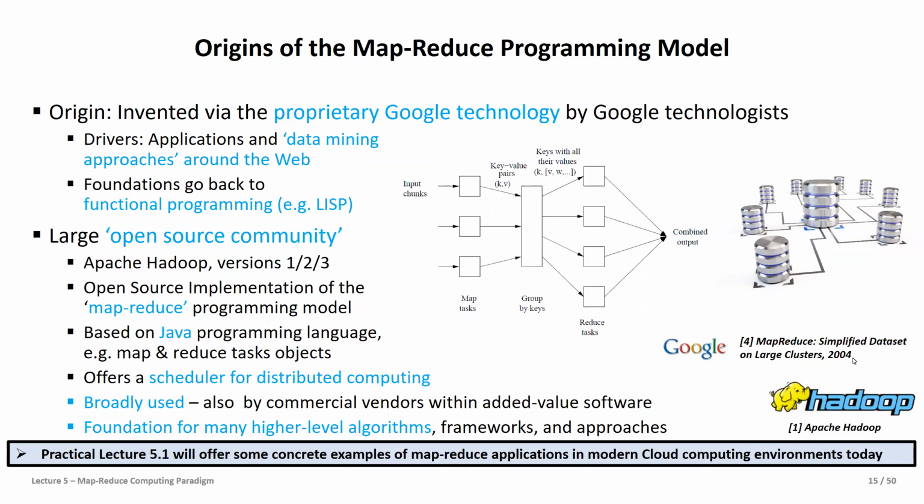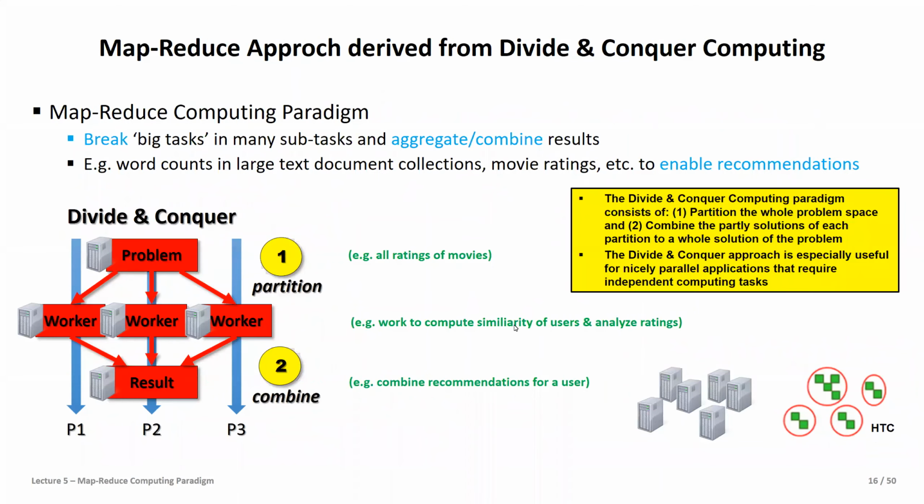But if you want to go back, here's a paper from 2004 where Google describes all the details that we will also cover in our lecture. So again, for some of you who are maybe not so deep down in computer science, let us briefly review divide and conquer. As I said, it's really a human strategy these days. You basically have a problem, you have different worker nodes to do this, you distribute it, you have different processes, so to speak, handling this.